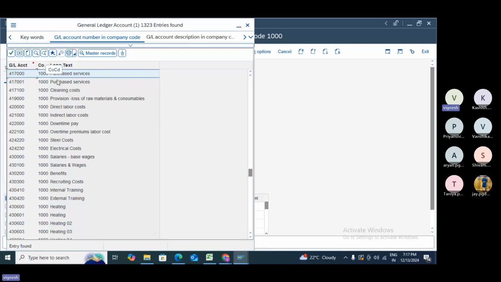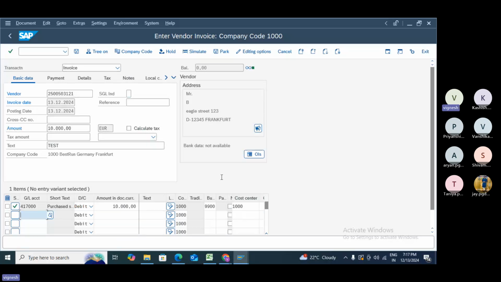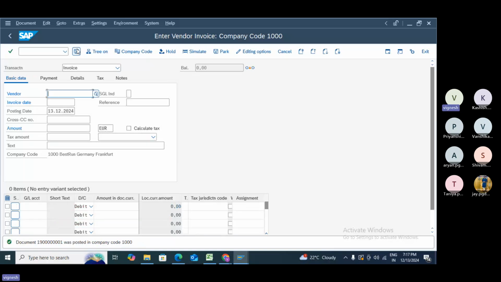There are some purchase services, so I'm selecting 41700. Amount will be 10,000. Here I'm giving the cost center 1000. Press enter. Everything is fine. Just save. See, the document is created. This is the document we have created.